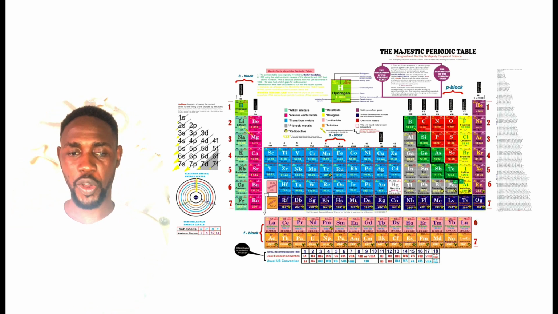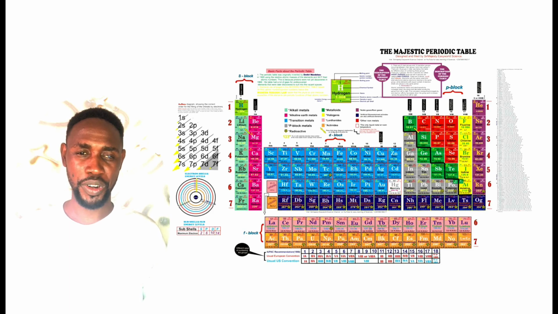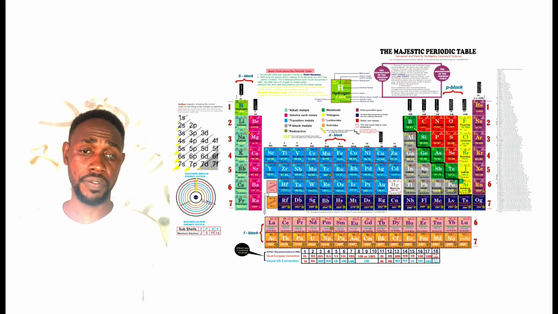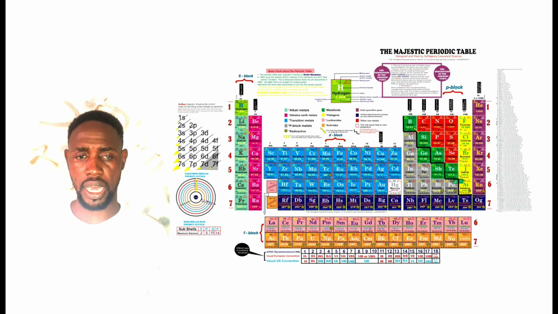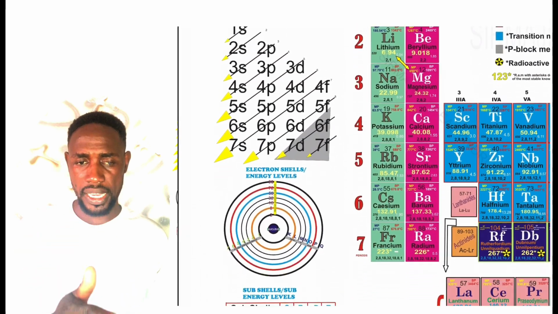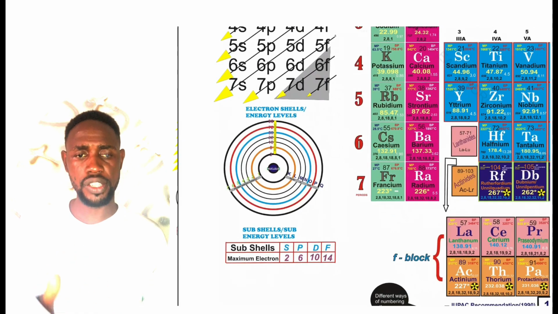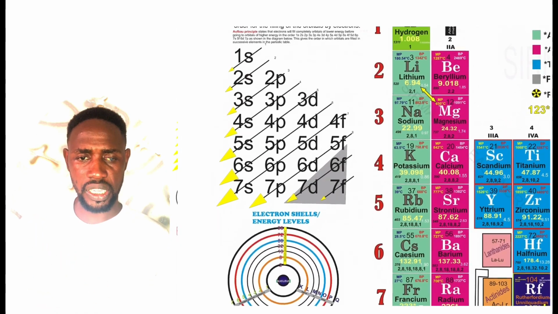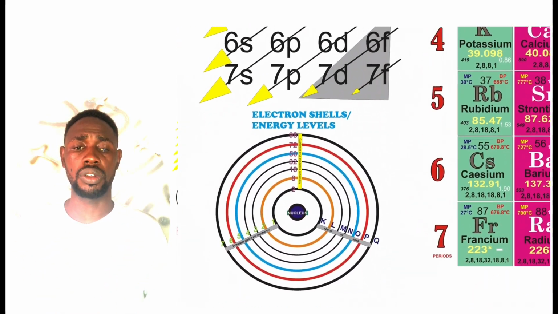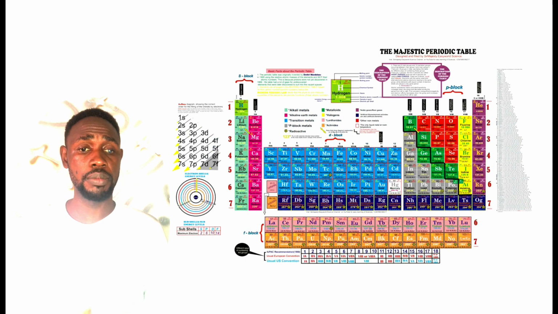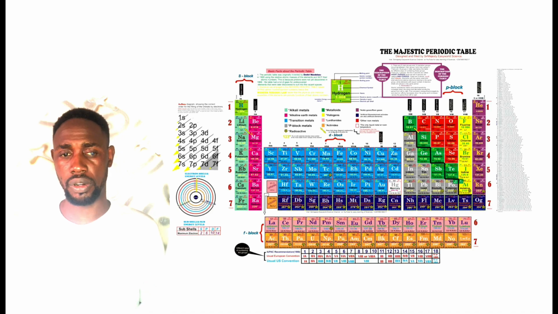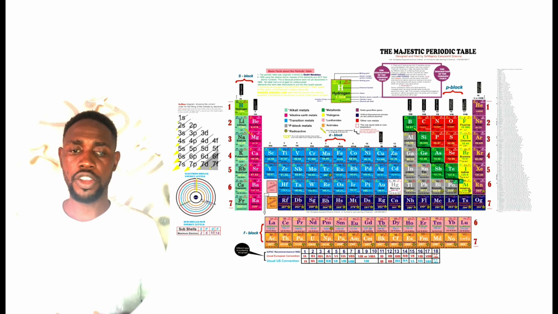So I will not finish the content of this particular majestic periodic table. Then watch again. This table does not only contain the configuration, it shows the order, the half-bar order, how the electrons fill the orbitals. Why do we write 1s first? Then after 1s, we go to 2s, 2p. You see the arrows going down, indicating this. And then it shows the number of shells present and the maximum electrons each shell can hold. Their common names, the K shell, the L, M, N, and it also shows the formula for the maximum electrons each shell can hold. So I cannot mention them all.